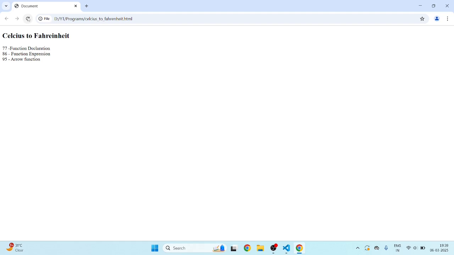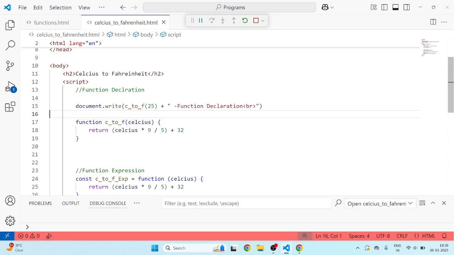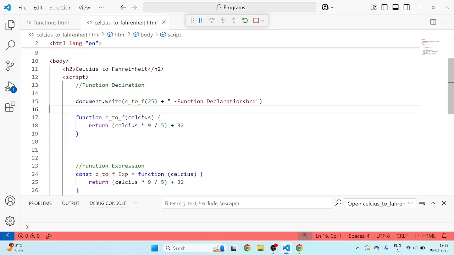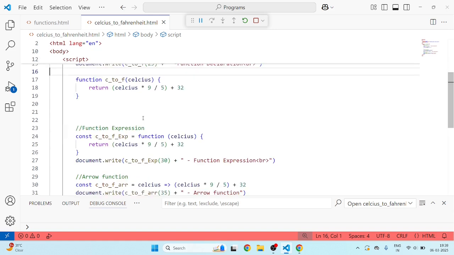So I am refreshing the page and you can see there is no change in the output. So even though we are calling the function before its definition, JavaScript hoists function declaration to the top, so it works just fine. But now let us see what happens with function expression.